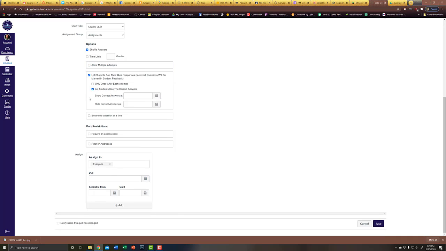And I'm only going to give you all one attempt because the answer should be painfully obvious to the most casual of observers here. You can let students see their responses immediately after their test, or not. You can set it to where it only shows them the responses one time after each attempt. You can set it up to let students see the correct answers, which on my real quizzes I do not have this checked because I don't want them looking over at their friend who finished the quiz and saying, oh, that's the answer, and then putting it on theirs. So I check that on the real quizzes.